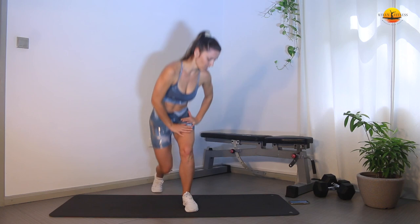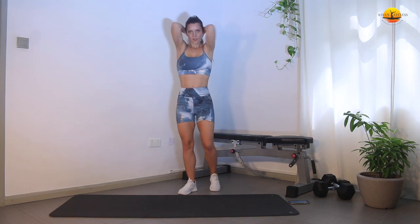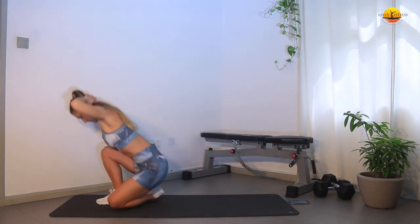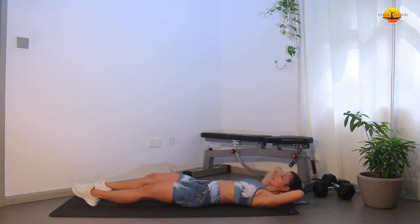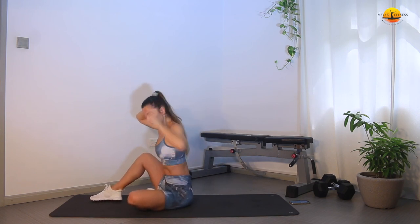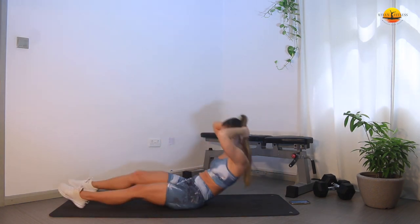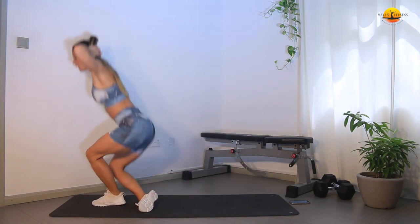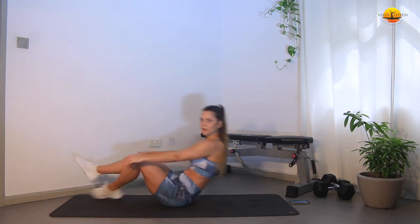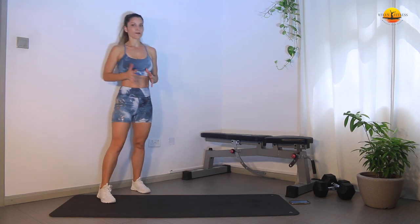All right, moving on. The next one, we're gonna do prisoner's get up. That means we're not gonna use our arms for support. You're gonna place your arms behind your head, and now you're gonna drop down, bend one leg, lean backwards, and then you're gonna try to get up with the momentum of your body. And then when you're here, lean forward, and then stand up. And then of course you change your legs and get up. All right, if you do need help, of course, then help yourself with one hand, but try to practice. This one is very, very functional, a very good exercise.